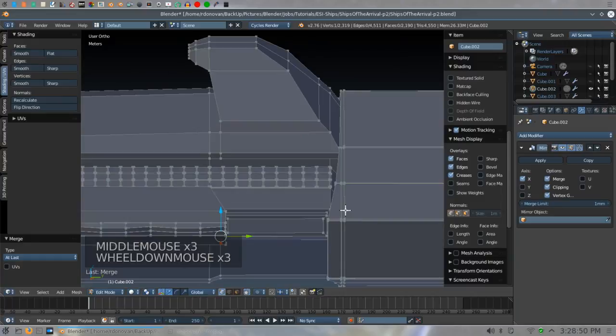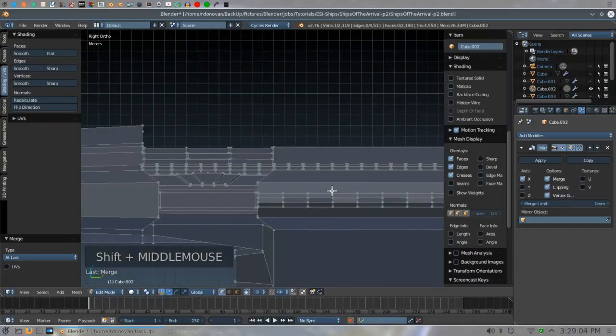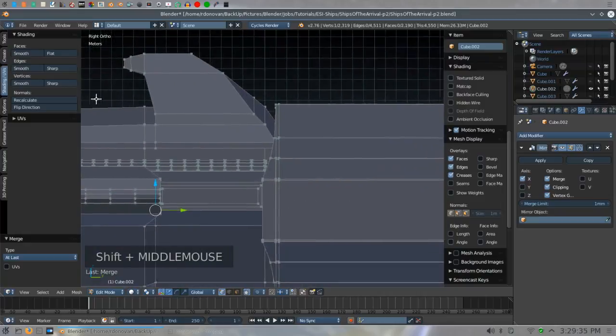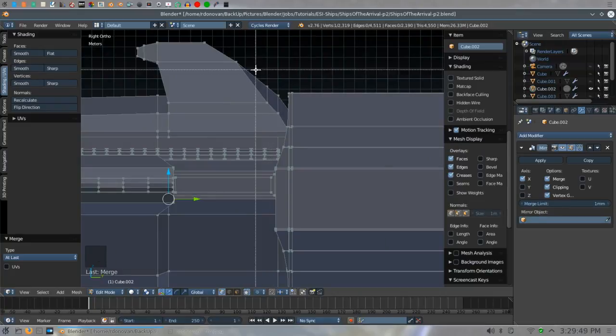What I am going to do though is go to numpad 3. And what I'm trying to do is get this so that it's fairly uniform between both fighter bays. So I'm going to use my box select tool as kind of a measuring tool. And so it winds up there and there. So, okay, I think I can eyeball that pretty close. Let's escape out of the box select tool here. And we're going to go back into the box select tool and let's get it. Yeah, we'll put it right on that one for that side.